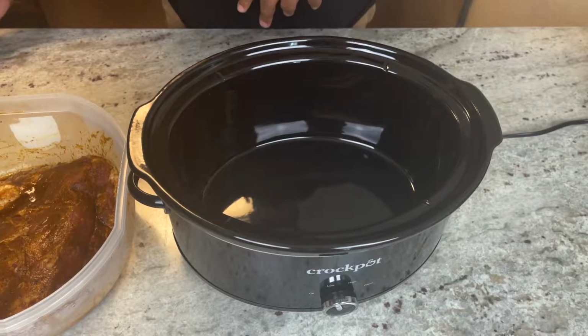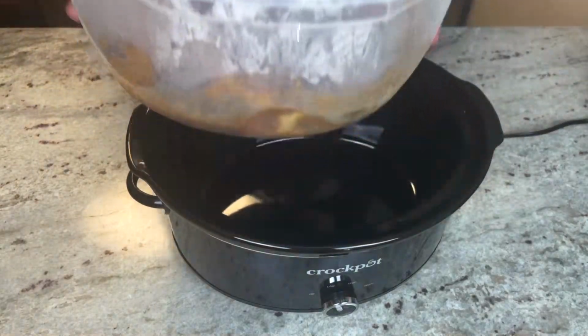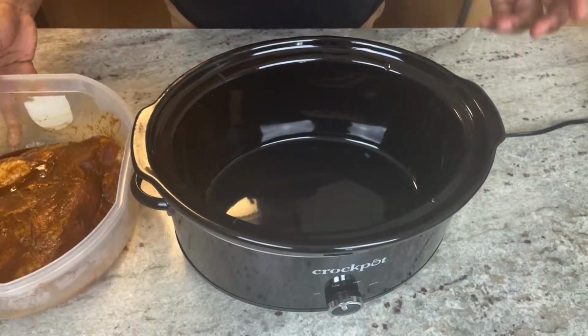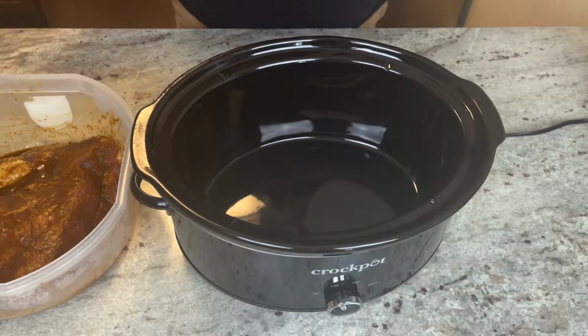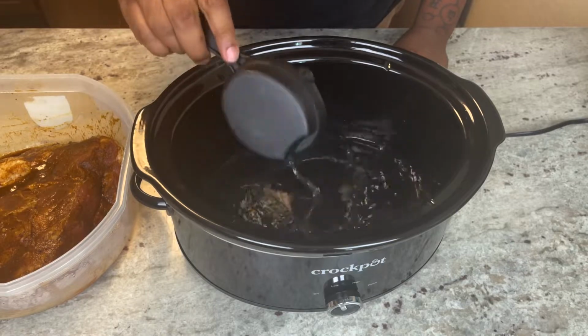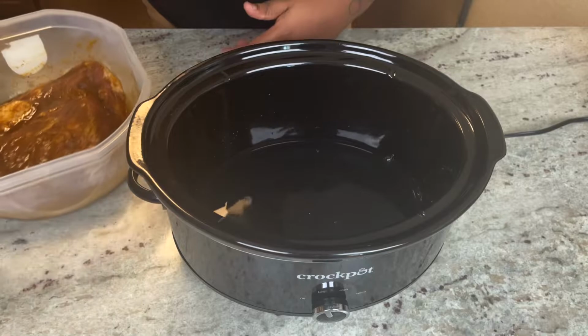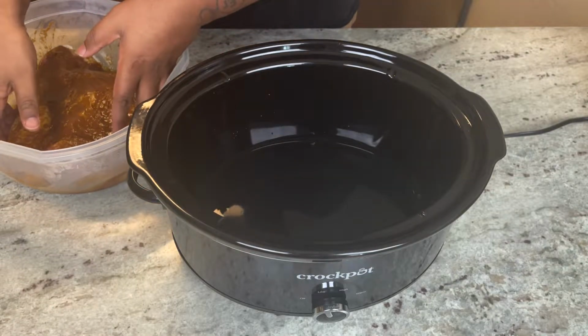So now we got our brisket all nice and seasoned. You can put it in the refrigerator if you want to. Totally up to you. But it's gonna cook long enough for the flavors to integrate anyway. So we're gonna add just a cup of water to the bottom of this. This is a 7-quart slow cooker or crock pot. Then we're gonna add our brisket right on top of that.